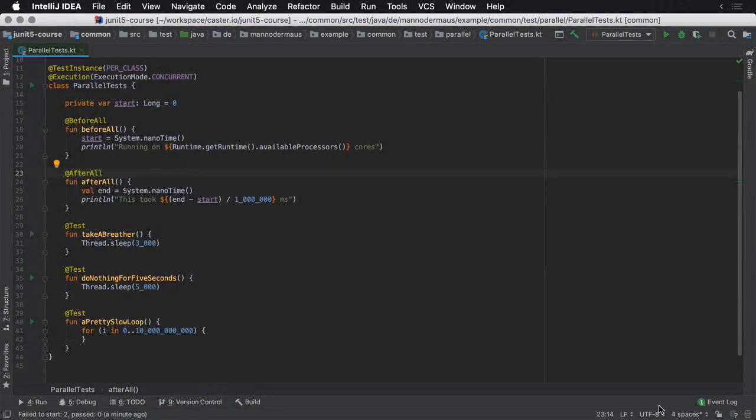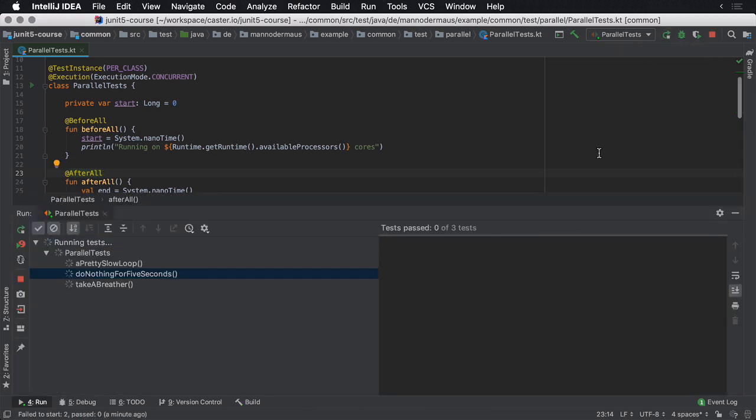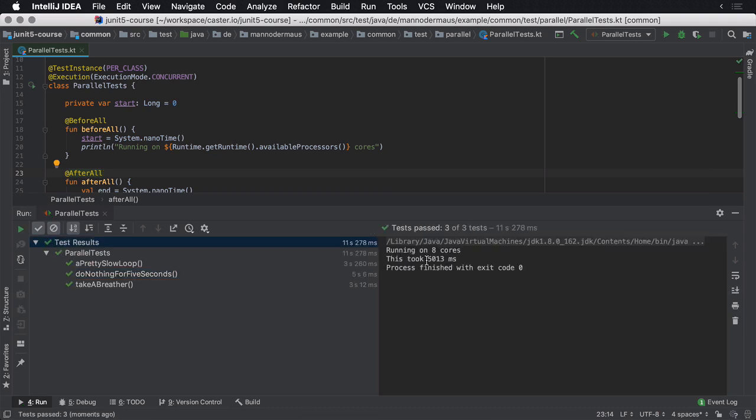Back to our test class from earlier, I've added the annotation to the class definition now, and also added the parameter. When I run the class now, the enhancement is visible immediately. Now, the class can finish in just 5 seconds. I mean, it's still slow, but it's quite a bit better already, don't you think?